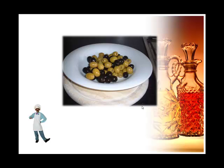Well, first of all, let's get all my ingredients together. So you can see I've got a couple of jars of olives there, some black olives and some green olives soaked in brine. You get them in cans just the same. And I've got some olive oil, some chili flakes, garlic, a red onion, and herbs. And I've got a pan ready to prepare them in. So what do we do next?